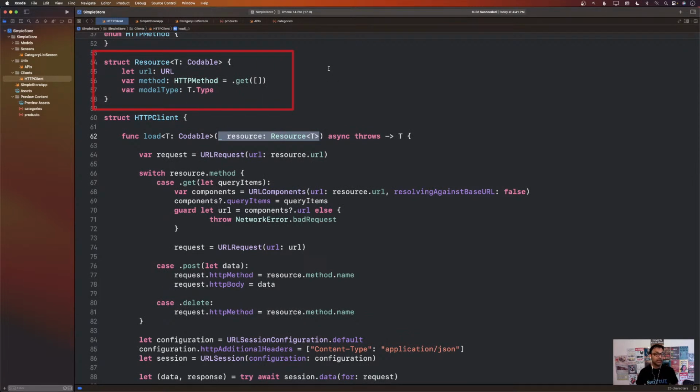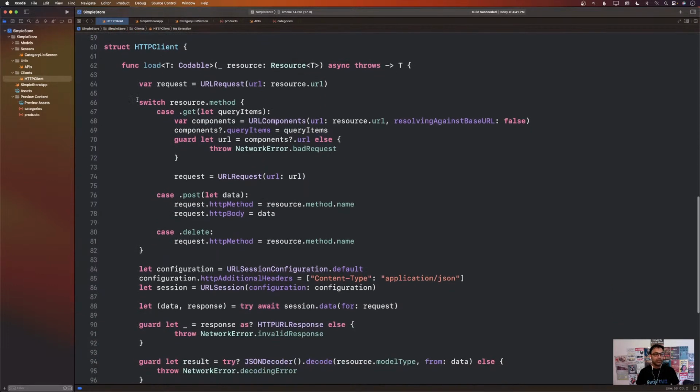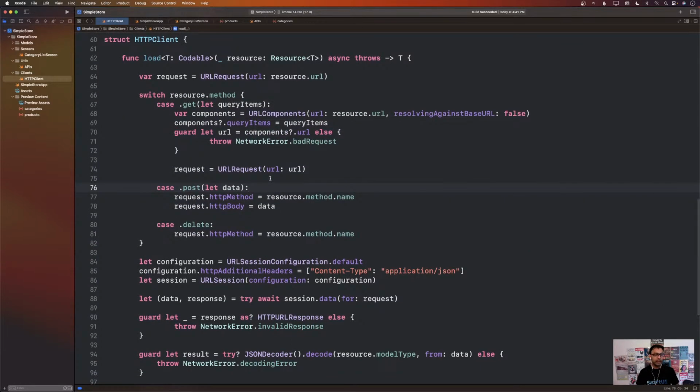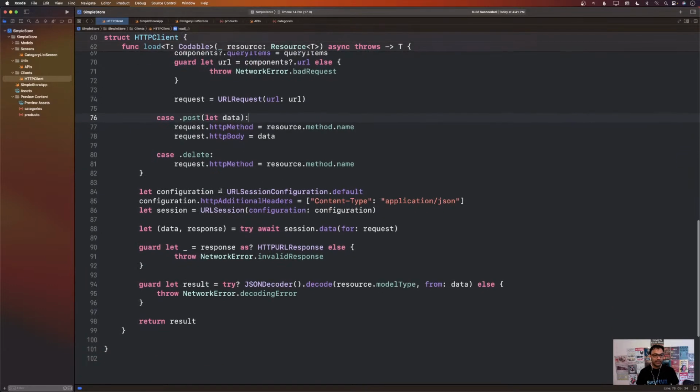Resource should contain a URL and a method, get or post or put or delete, and type of the model that you're trying to retrieve. Then I go through a couple of different switch cases, set up the component, set up everything, and eventually I make the call somewhere around here, I think, and I get the result and I return the result.